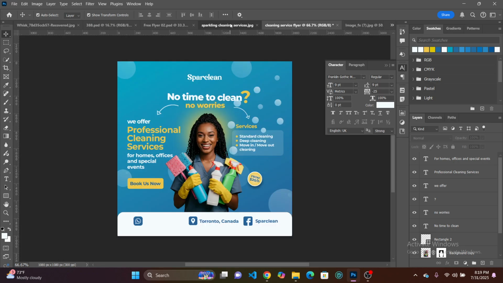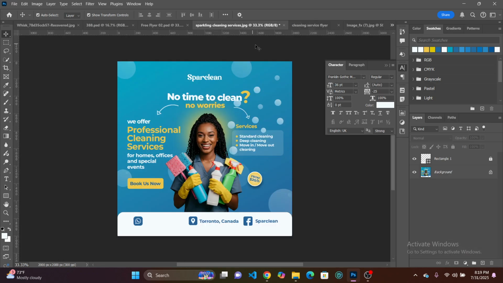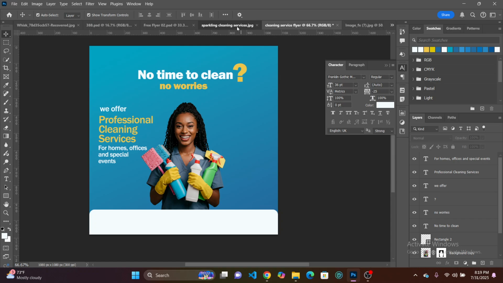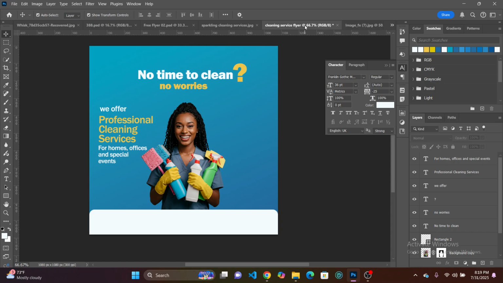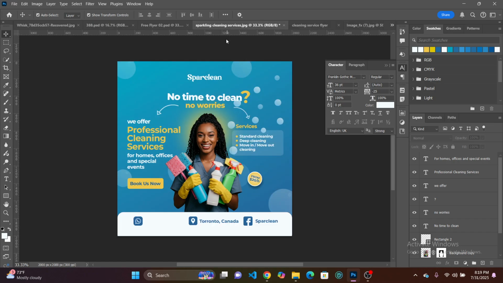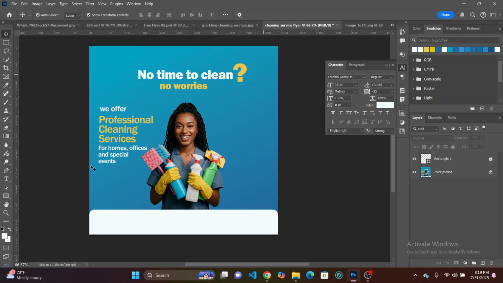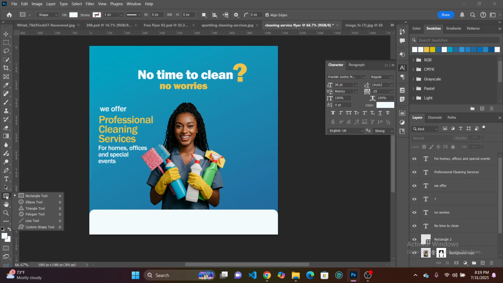So now it looks a little bit more like it. The next thing we're going to do is put our rectangle down here. Click on the rectangle tool, click once and drag.